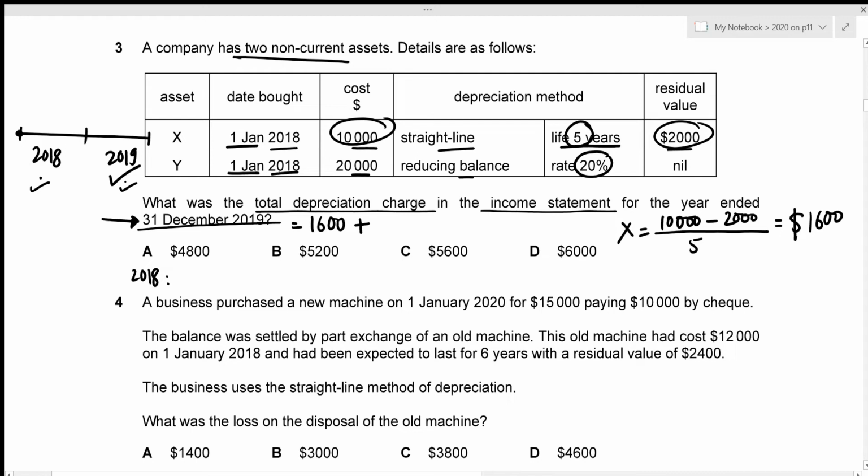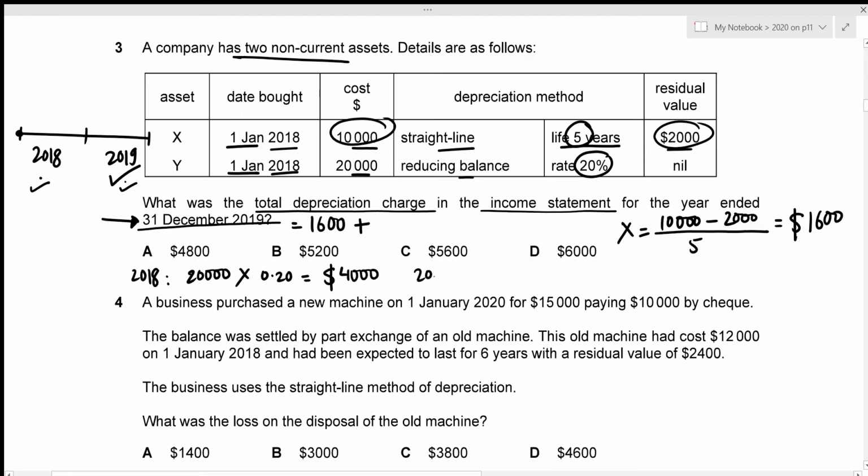This is the year of purchase, which means that asset Y has not yet been depreciated, due to which its accumulated depreciation value will remain at 0. So due to that reason, the cost is going to be equal to the net book value, which means that for the first year of purchase, we can actually charge the rate to the cost if we are following reducing balance methods. So that's going to be 20,000, which is the cost, times the rate is given to be 20%. So we can write it down as 0.20. And this gives the depreciation charge for the year 2018 to have the value of 4,000.